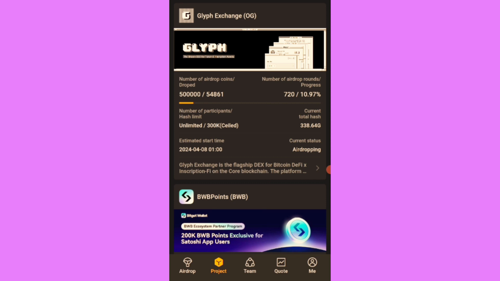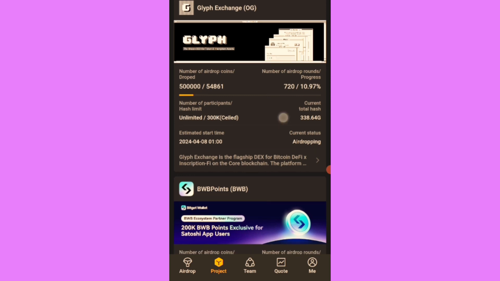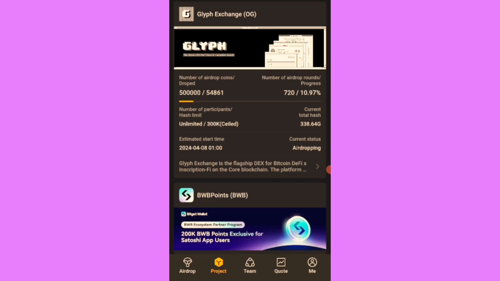And I'll also be showing you, for those that have been registering on Satoshi app or you are yet to register and you don't know how to participate in this new airdrop and the forthcoming airdrop, which is the element airdrop. Apart from this GLYPH airdrop on the Satoshi app, there is this airdrop coming up also on the Satoshi app, which is the element. I made a previous video about it where I asked people to join the waitlist. They announced that it will be commencing the airdrop, I think, before the end of this month or next month.